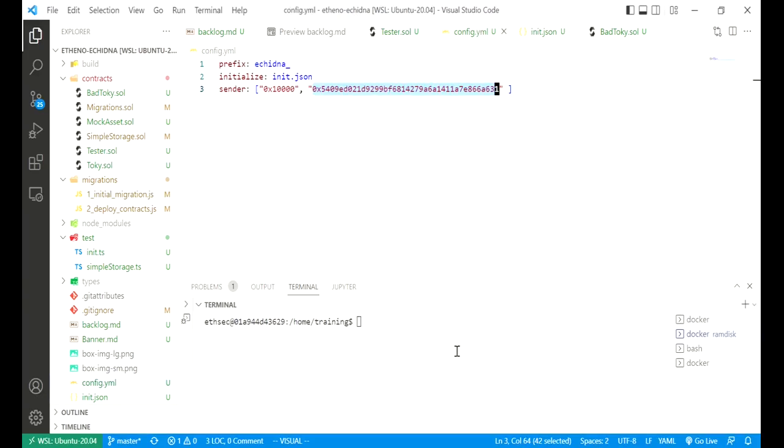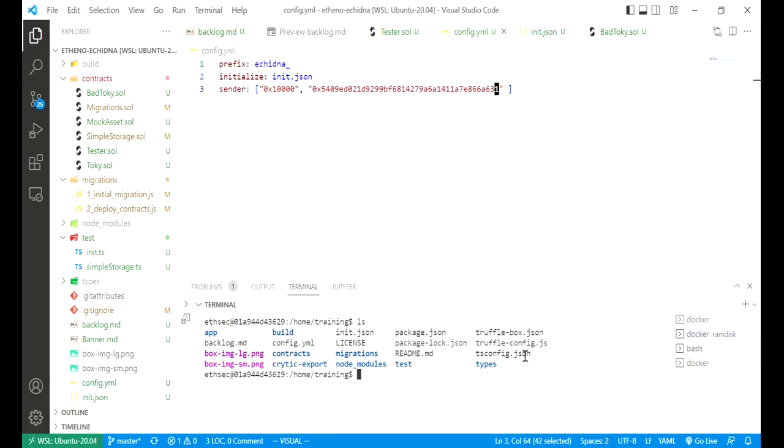So right now I can add the Init.json and the config file. Let me check it here. This is the RAM disk, by the way, because as Stefan told us, it's preferable if you're gonna call Echidna, you call it from the RAM.